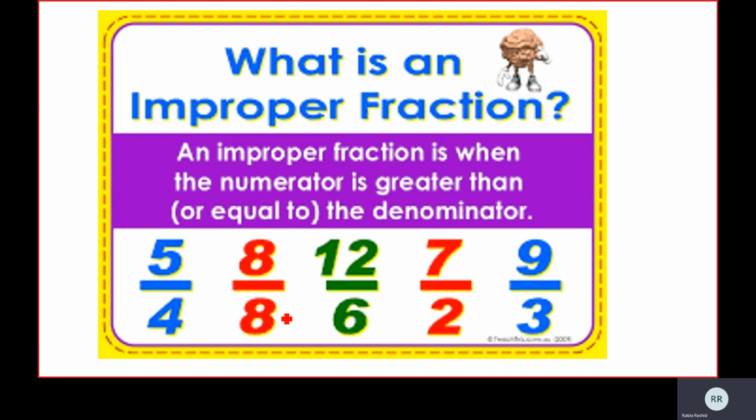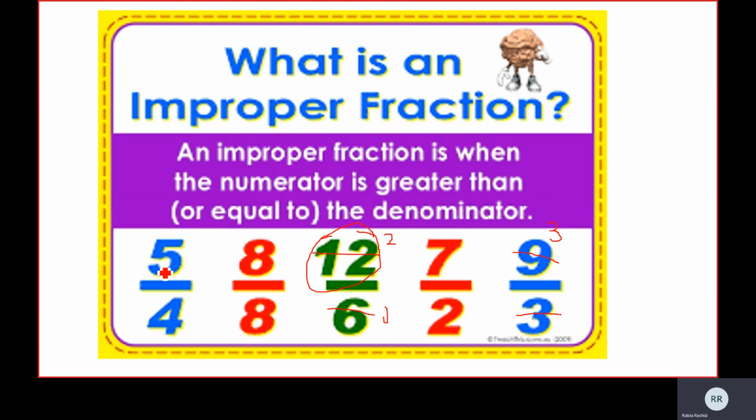Like here, 8 can be divided by 8 because 8 ones are 8, and both numbers come in the table of 8. In the next example, you can see there is 12 on the top and 6 in the bottom. So it means that in the table of 6 you can find 12. So we can further simplify: 6 ones are 6, 6 twos are 12. In the last one, 9 comes in the table of 3, so we can further simplify: 3 ones are 3, 3 threes are 9. Now come to the first example.